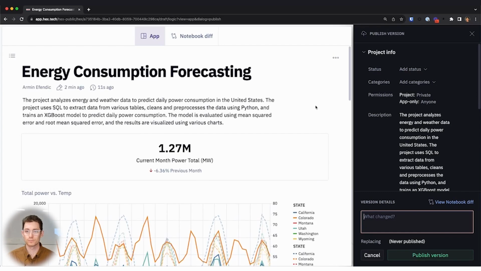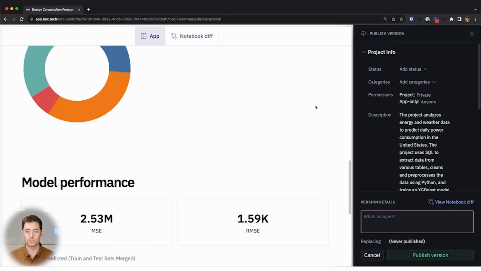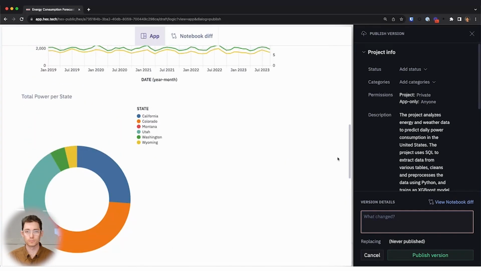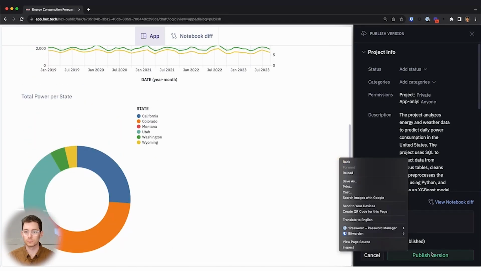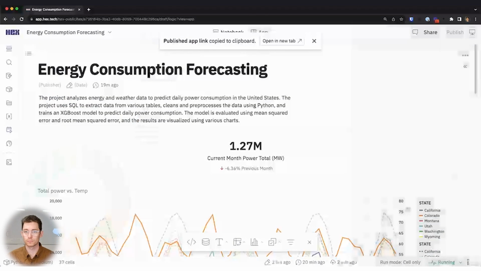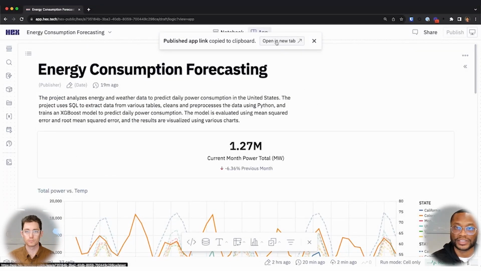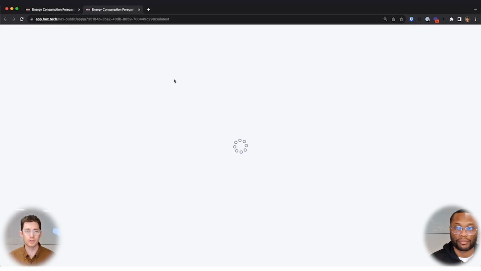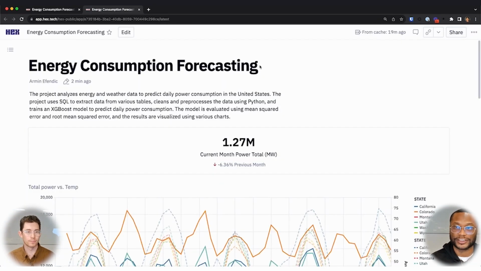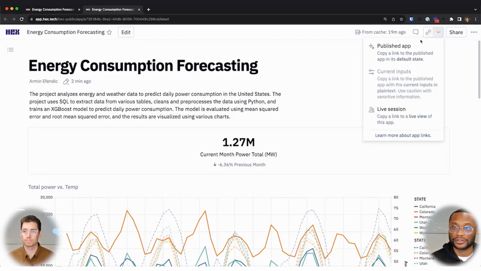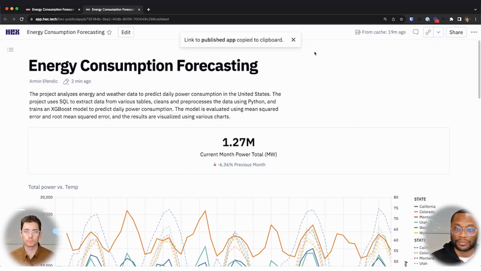All right. So it looks like our app is ready to be published. We have all the cells that we saw in our original project, and all I need to do is hit this publish button, and anyone can take a look at it. And we can even view the published app with this link right here. And this is shareable because it's shared with the web? This is shareable to the web. I can hit this little copy link to the published app. And now anyone I want to share this app with will be able to see exactly what I'm looking at right now.